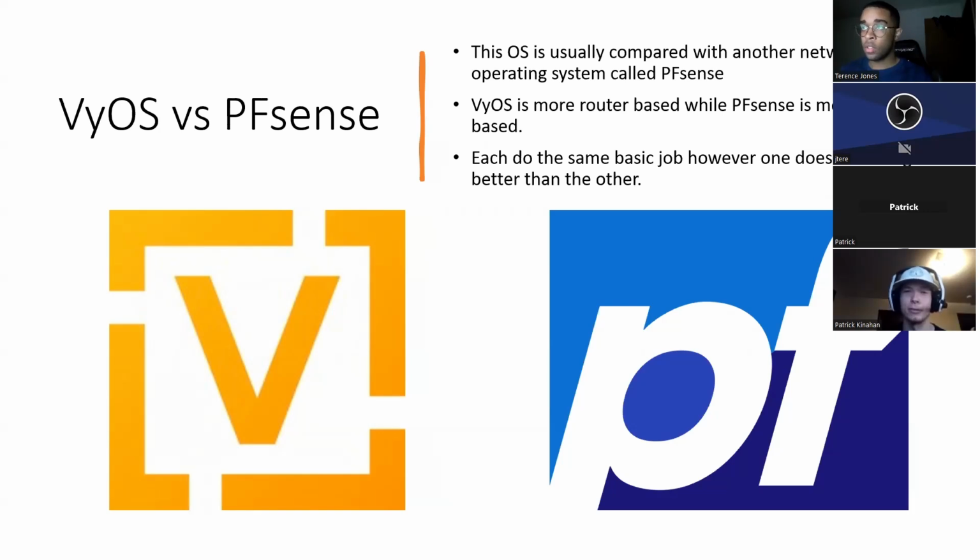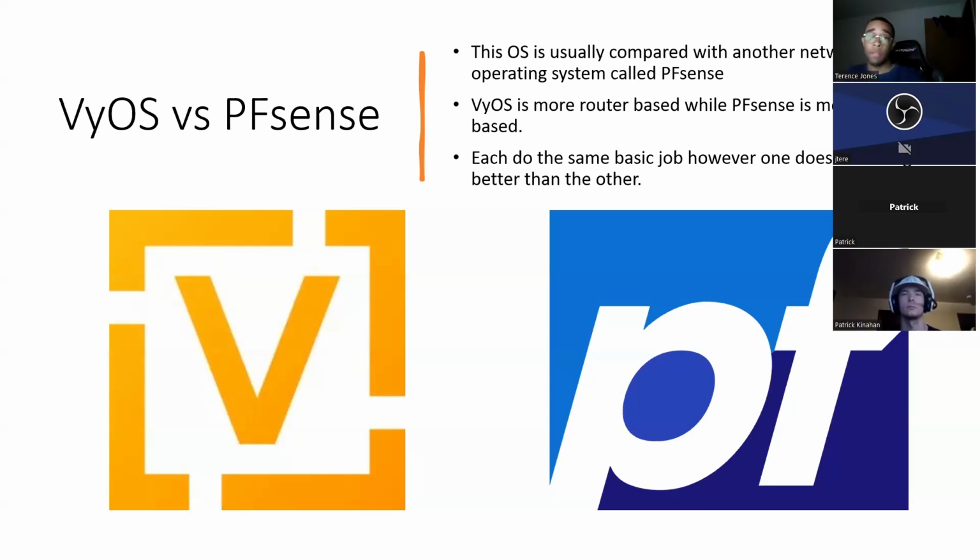Do you have anything better that you would be able to cover? I would say, more or less, what you said. They each do the exact same job, just one does one better than the other. VyOS is mainly used for routing. So in the case that you already have some type of firewall in place besides pfSense, or you just need a firewall for your network and you want to put that on top of VyOS, then in that case you would do that.